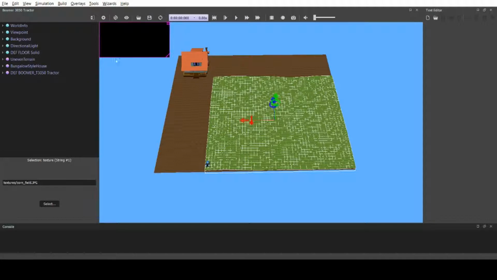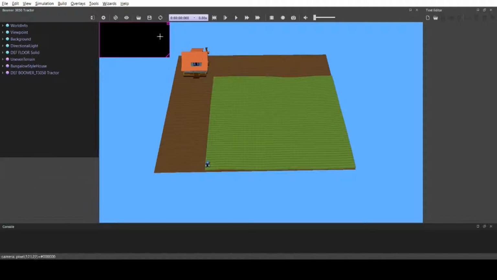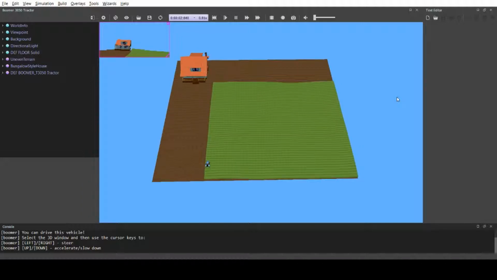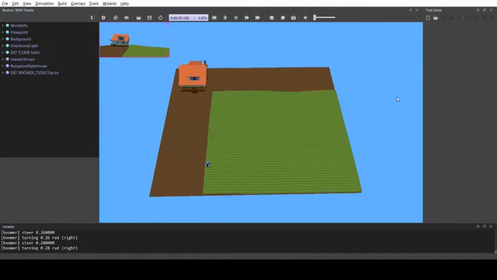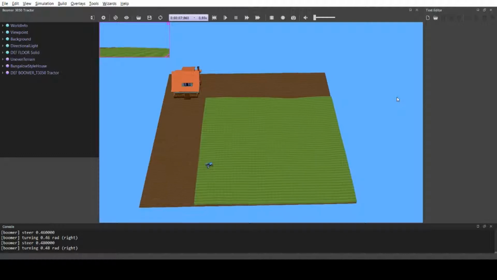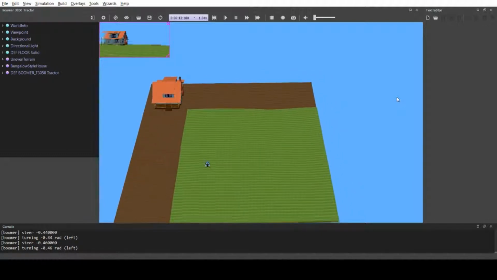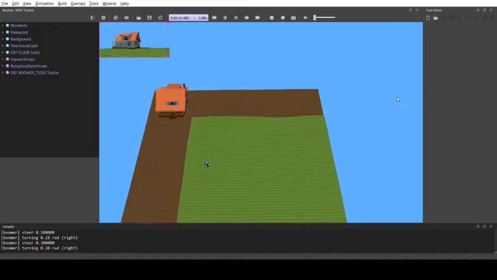This black box up here in the corner is a camera, and that actually came with the tractor. It's a camera that is in the front of the tractor. So when I start the simulation here in a second, you can actually see what the tractor is seeing up here in this black box. So I'll go ahead and get the simulation started here. And the tractor starts moving along the field, and we can steer the tractor and accelerate it or decelerate it. And the direction and the speed is all controlled by the arrow keys right now.